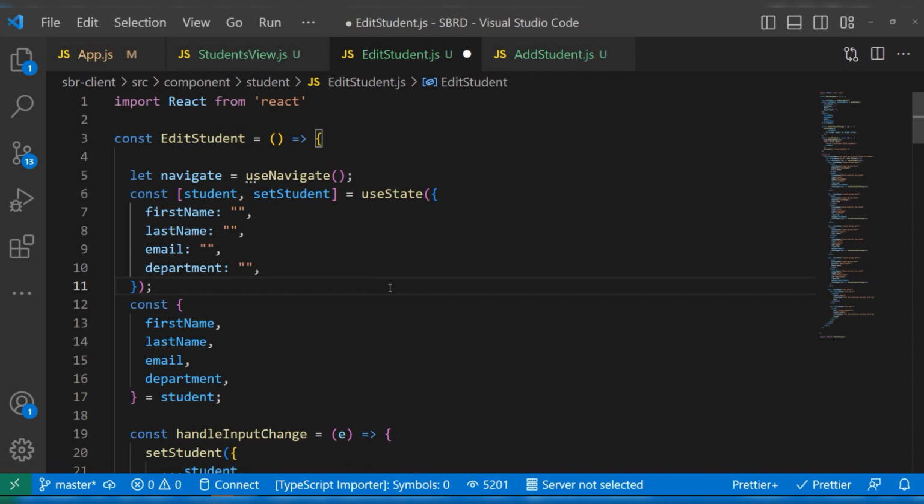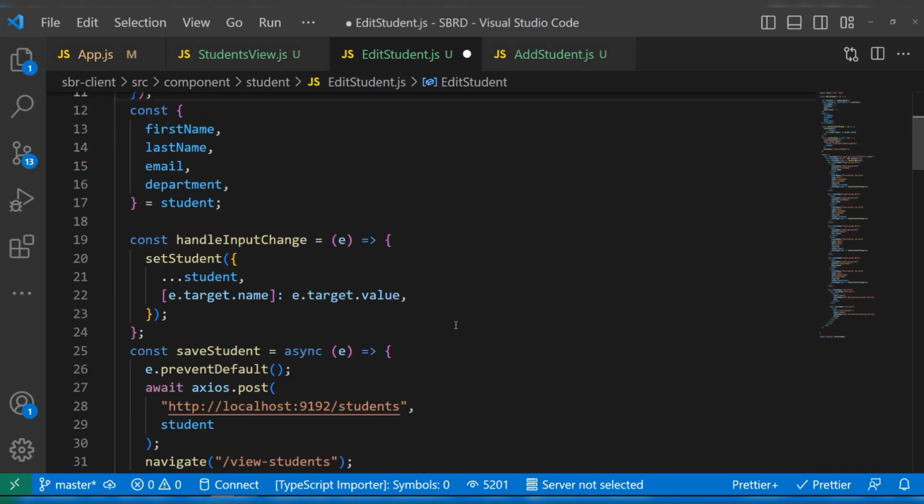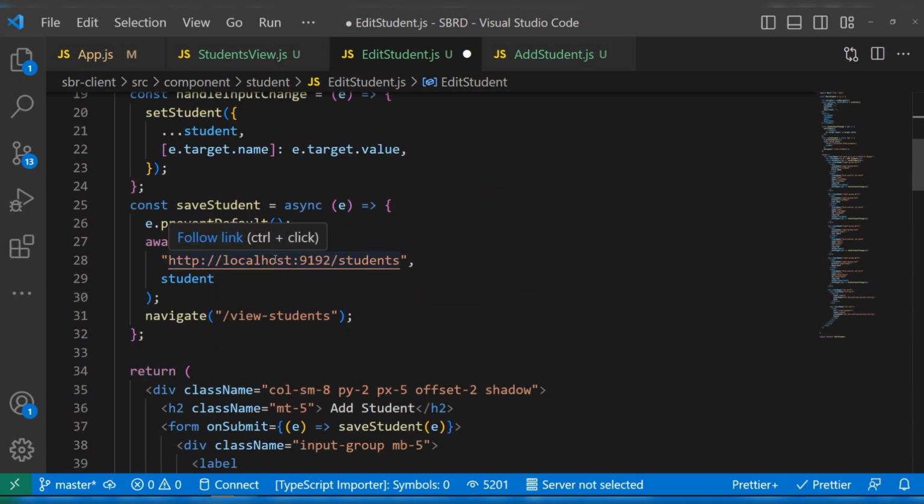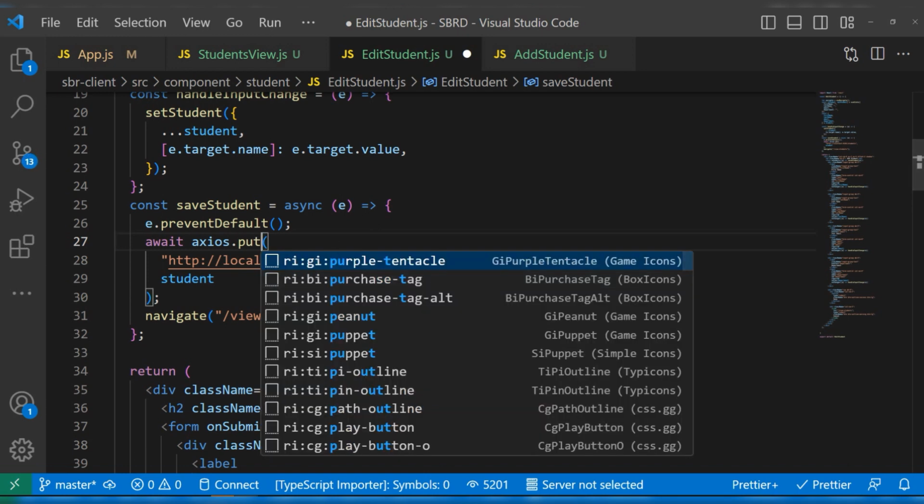So now the other thing we're going to do here is, if we look here, we see that the functionality is almost the same, right? Except that instead of save, we're going to change this one to put, which is to update, right? And now this put actually is going to take the ID of the student.